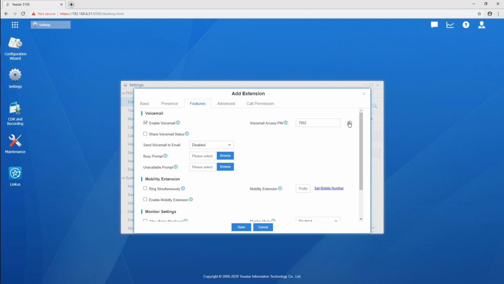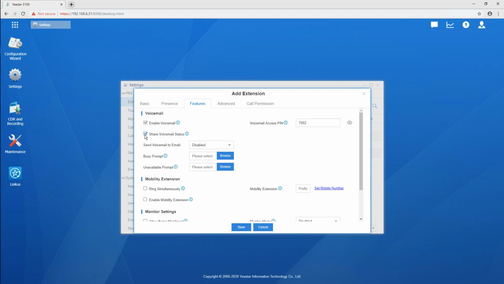This is too complex. What you're going to do is, because that application, Linkus, is developed by Yeastar, if you're going to check your voicemail on your mobile, you can just tap your screen. If you're going to check the voicemail on your computer, you just click on your mouse because there's a tiny button, there's an icon for your voicemail. Click on it, tap it, you will get it.